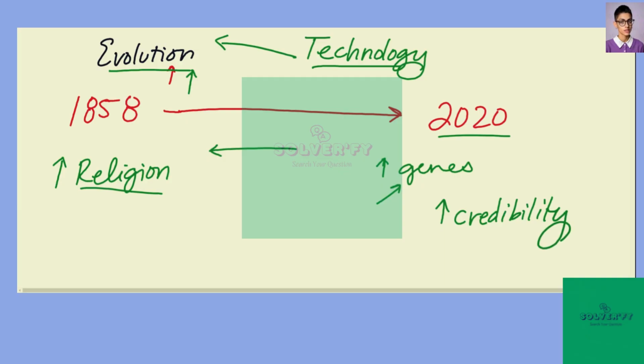So here you can imagine that in 1858, the credibility was actually pretty low due to it not being very well established, it being opposed by, say, religion and other beliefs that were not well founded in scientific discoveries as well. Whereas in current years, the credibility is much higher due to the amount of testing it has undergone.